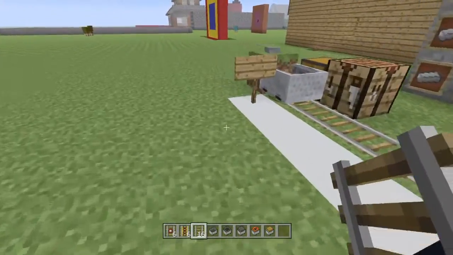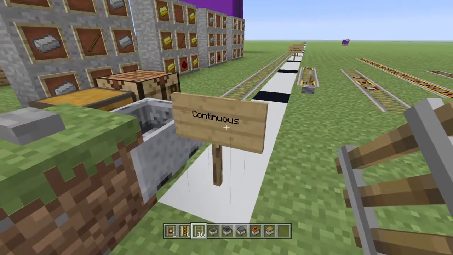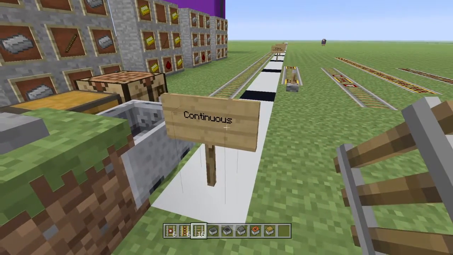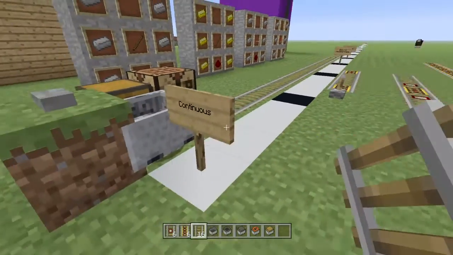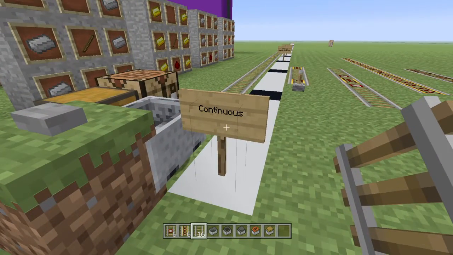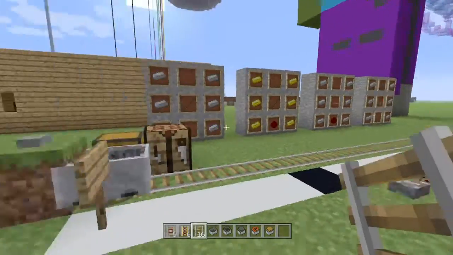And lastly, if you have the resources and you're practically the richest person ever, or you have something like a duplication glitch, you can just do a continuous powered rail and have some form of power source constantly. Although, I wouldn't advise this one. I'm not going to do it because I'd rather not waste time.